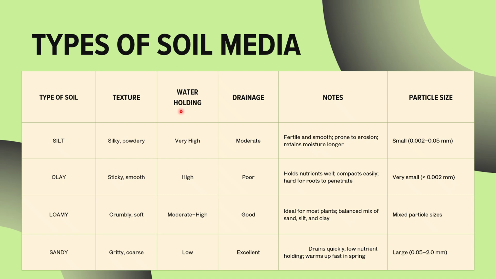The next type of soil that we're looking at is clay, which we see as sticky and smooth. When it comes to water, it holds onto that water for a long time. However, in most cases this may not be the best soil to plant in, because even though it holds onto that water for so long, the drainage is very poor. Just a few drops of water come out. The rest is held in there tight.